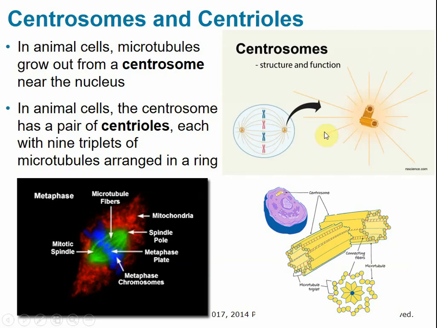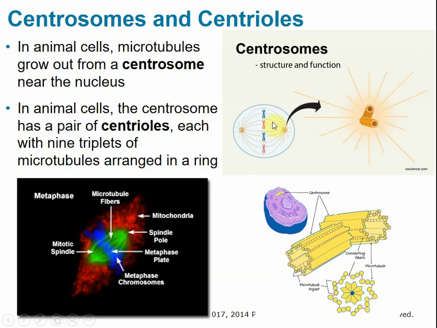So in animal cells, microtubules are also going to function in cell division. They're going to grow out from the centrosome and form these spindle fibers from the centrioles in order to, like I said, attach to the chromosomes and position them in the correct location during cell division, so that we have an equal division of the nucleus and the chromosomes. These centrioles that form these spindle fibers are generally arranged, these microtubules, in 9 triplets. So they come in sets of 3. You have 9 sets of 3 forming almost a star-shaped structure.